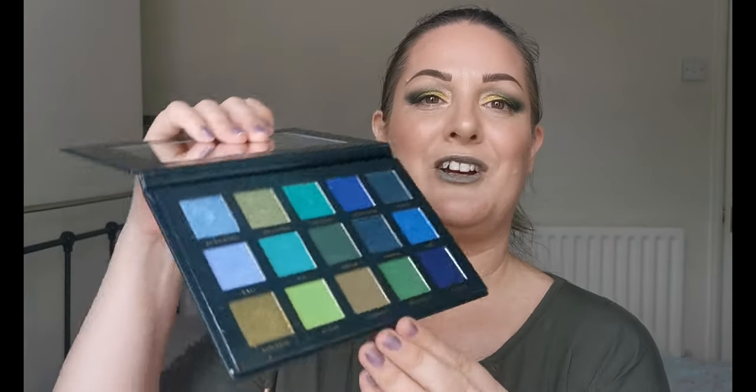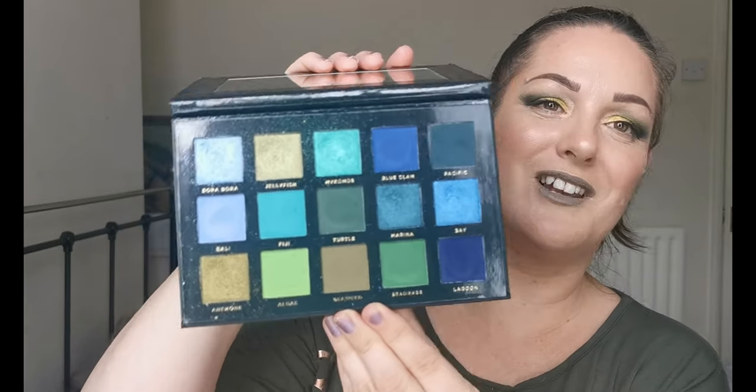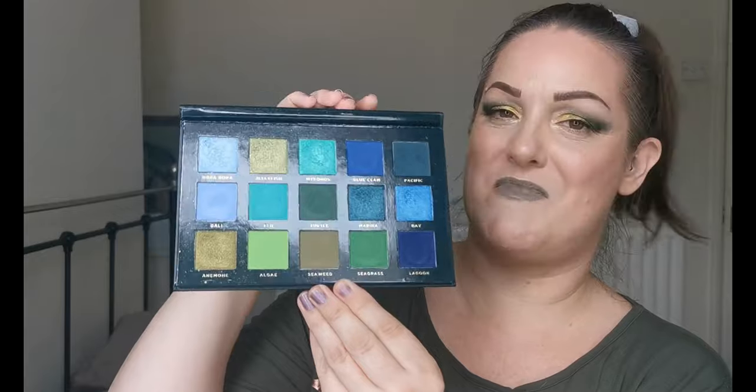Next up is my favourite, so definitely, definitely going nowhere. It's the Ace Beauté Oceanic palette. Look at that. How can you not love that? Stunning. Formula's amazing. Colours are amazing. Staying.